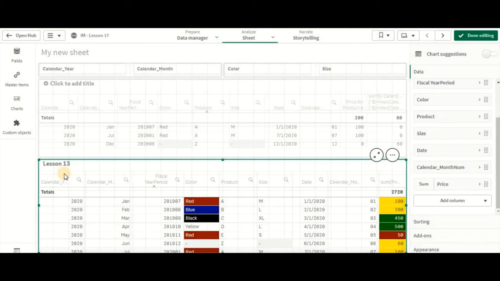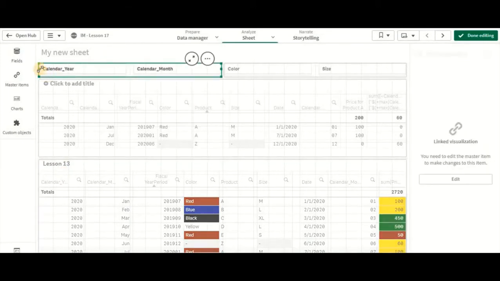Today we are going to talk about how to create month to date and year to date buttons, so that when we click on month to date, the dashboard will show us the month to date numbers. Subsequently, when we click on year to date button, the dashboard will be reflected with year to date numbers.